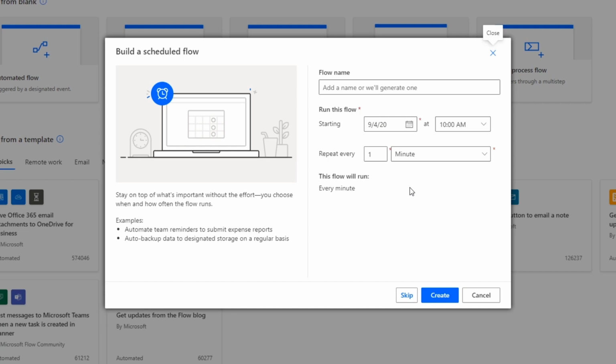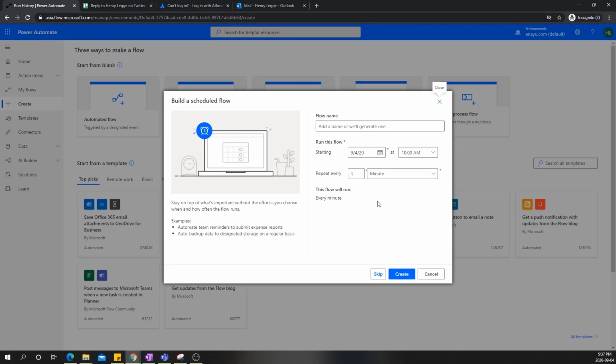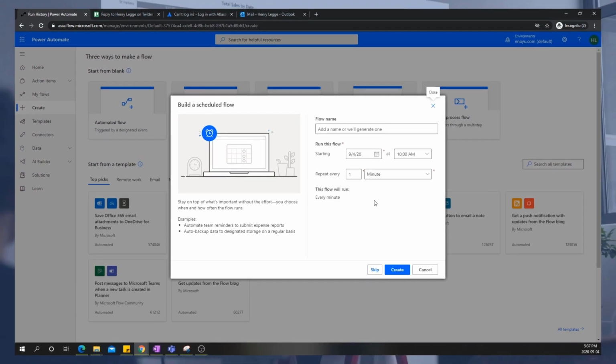One thing to note with scheduled flows is that in terms of actually testing them, you don't need to actually wait until the trigger action. You can obviously trigger it yourself, which makes testing a lot easier. But everything else that we've learned about flows applies. You can add conditions to scheduled flows. You can add multiple different actions to a scheduled flow. The only thing that changes is how it's triggered. That's literally the only difference. Let's get started and build a scheduled flow.